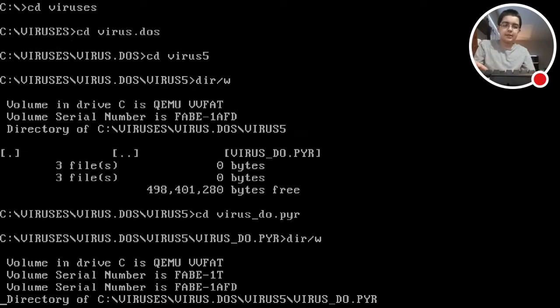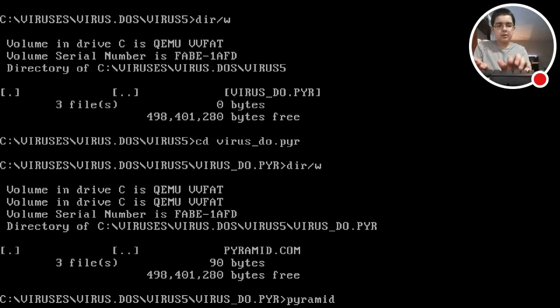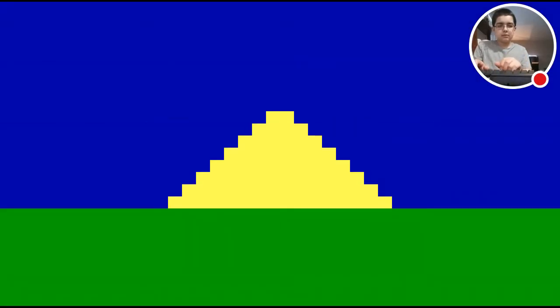Do I even have to type in the conf file? It's a pyramid. It's a pyramid. I feel like this is supposed to be where it jump scares me. I think this is just supposed to be a moment where it jump scares me.